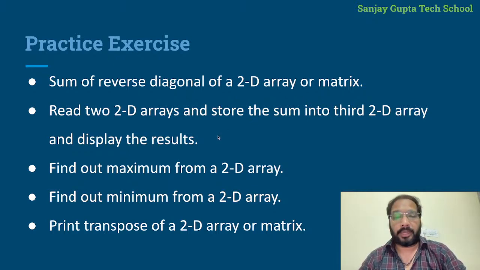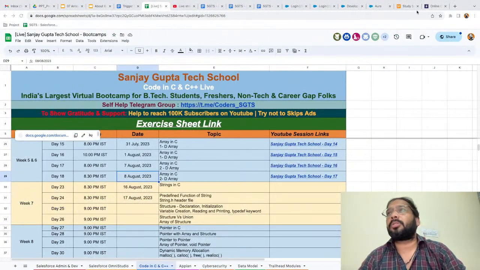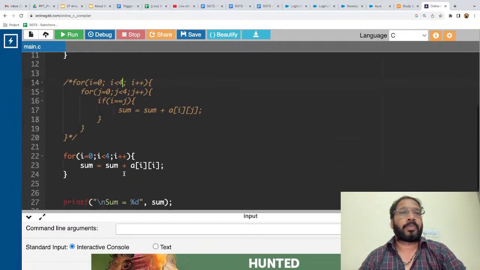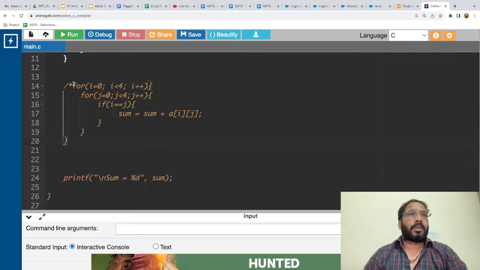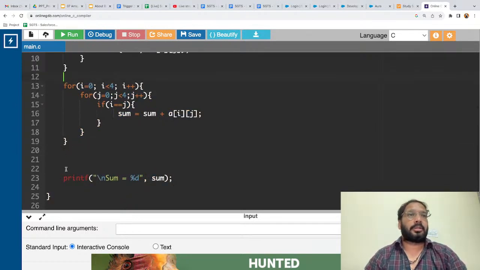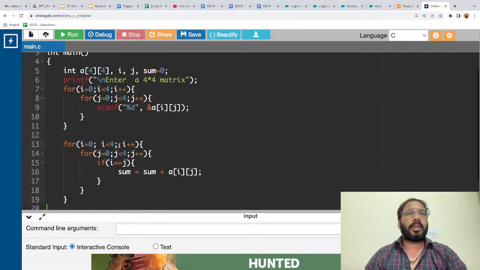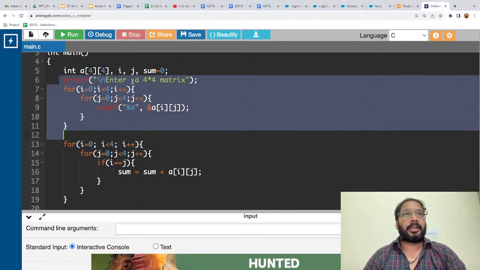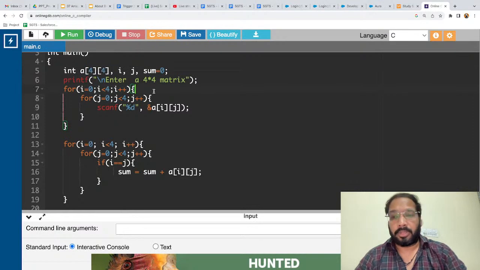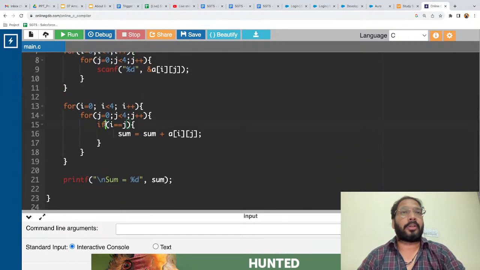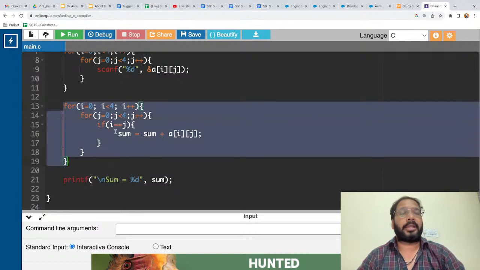Yesterday we discussed how we can calculate the sum of the diagonal. If I show you that program, here you can see this was the solution. So here we have the solution. What we did, first of all, we received all the elements of the 2D array, and the 2D array was of size 4 by 4. For a diagonal, the row and column size should be the same. After receiving the values, we implemented this logic where if i equals j, in that case it is a diagonal value.